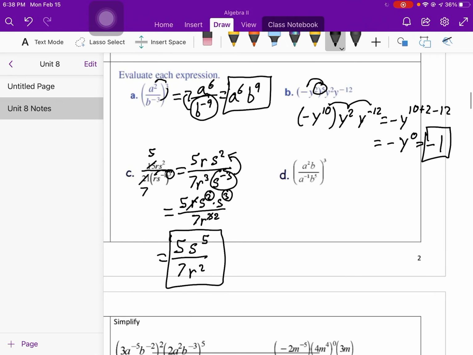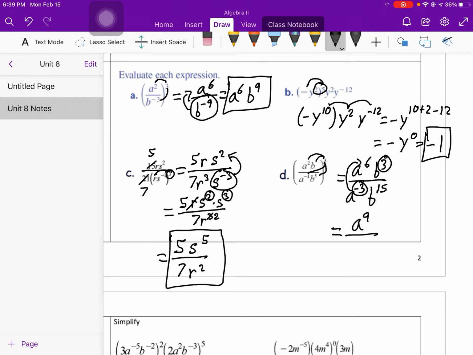Next one. So this one, there's a lot of pieces to distribute. So a squared cubed becomes a to the 6th, because we got to multiply. This becomes b cubed. It becomes a to the negative 3, and then this becomes b to the 15th, 3 times 5. All right, so now we got to get our variables to simplify. So this part here, since it's going to move to the top, hopefully you kind of catch on at this point, but it's going to end up adding with the top, because if you were to subtract it, when you subtract a negative number, it just becomes plus a positive. So 6 plus 3 becomes a to the 9th.